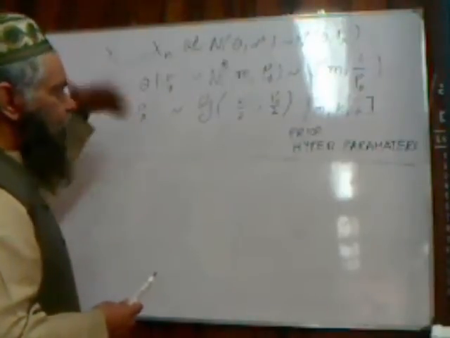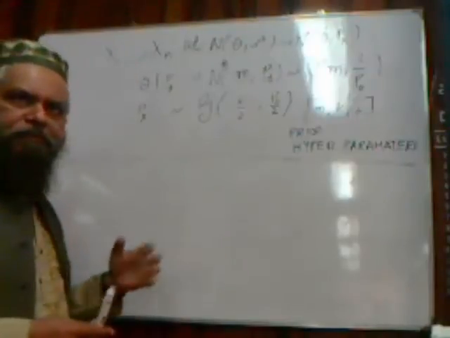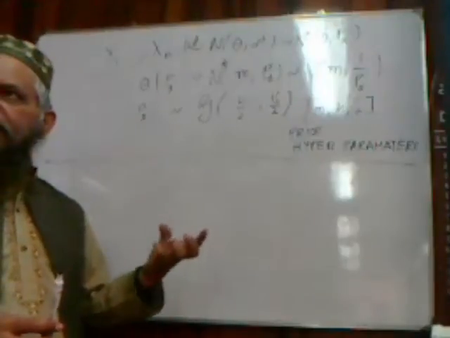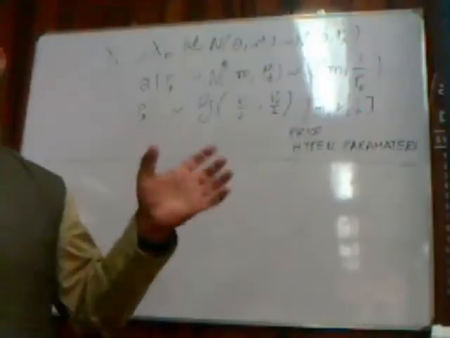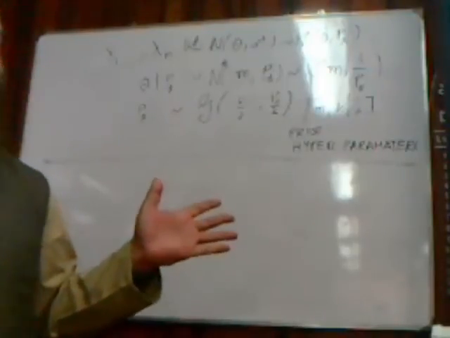So once you have this prior, then you can calculate the posterior doing exactly the same steps that we did last time, except that they will be more complicated. You have the data density and you multiply it by the prior. The prior was very simple that time. It was d theta d sigma squared over sigma squared. Now the data density will be exactly the same as before, but the prior density will also be a normal gamma and a complicated density. But it works very smoothly because these are natural conjugate priors.